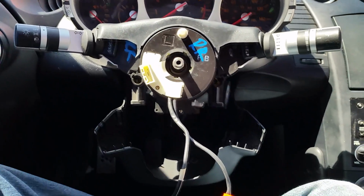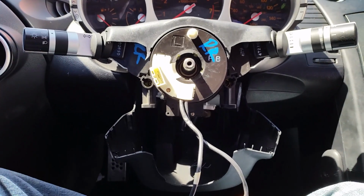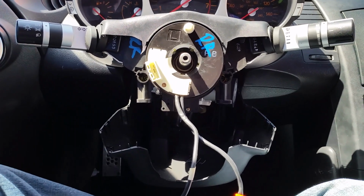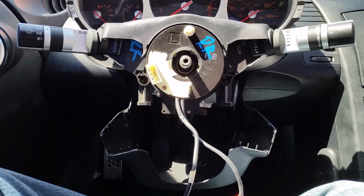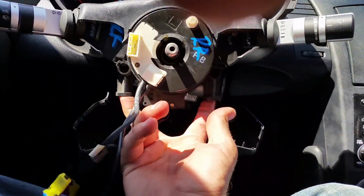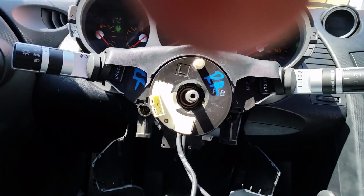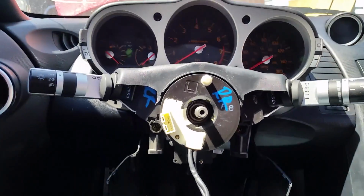Okay, old piece out, new piece is in. So that was somewhere in between not terrible and completely obnoxious. So I was wrong. There are not screws here and here. It's just here and here. And that was it. That's all I had to do to get those out. Sorry, my finger was in the way there.